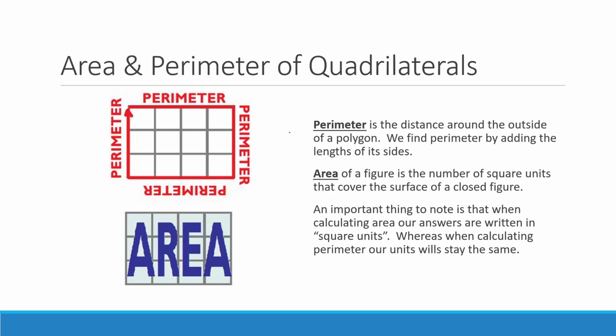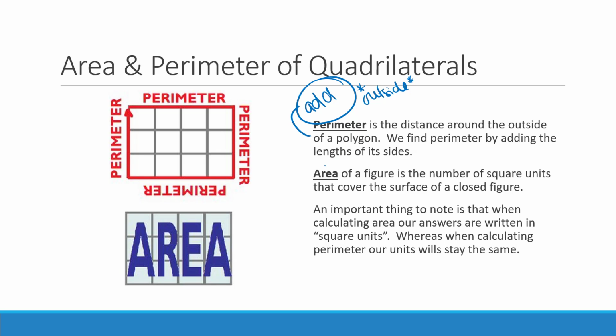Another concept of geometry is area and perimeter. Perimeter is the distance around the outside of a polygon, and you find perimeter by adding all the outside edges. I know in your formula sheet there is a formula for perimeter, but I do not use a formula because I think it's actually more complicated. If you simply remember with perimeter to always add the outside edges of a figure, not the inside edges, then you'll always be able to find the perimeter.